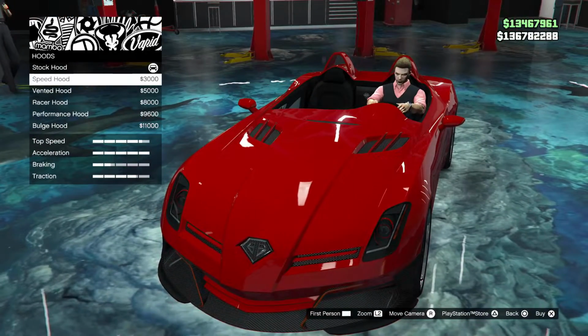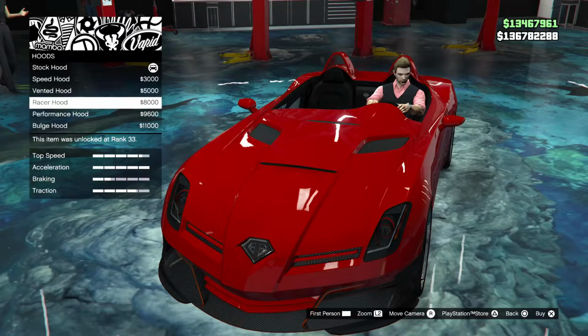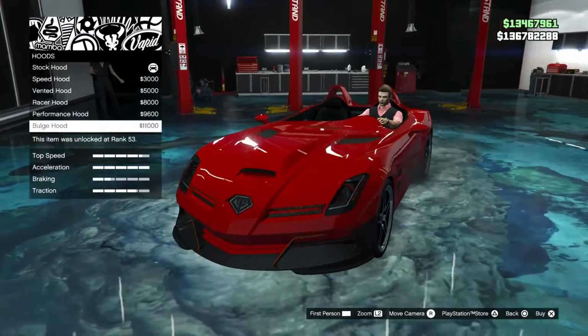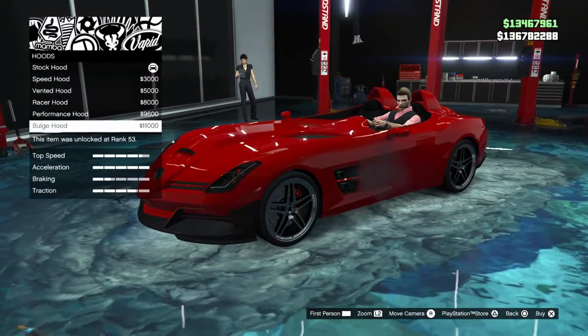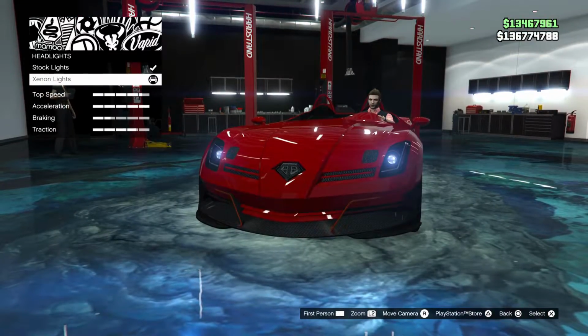That one doesn't look too bad, but the real one also has the two little vents on the bottom as well. So I'm going to try to keep my car as close to the real one as possible. Even though some of these don't look all that bad, I just personally don't think that one really fits the car that good. And then for the headlights, I did end up making these LED.